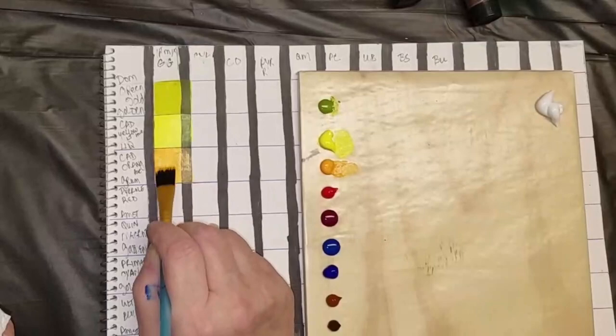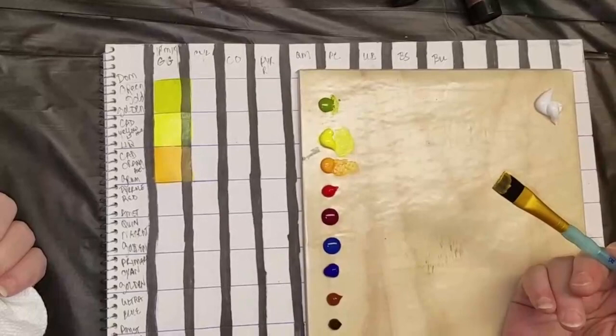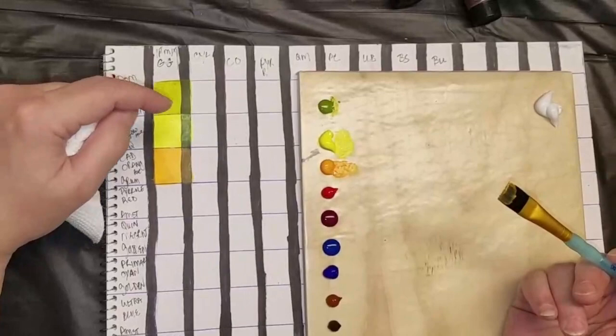Grumbacher is less transparent than the green gold. The yellow is less transparent than the green gold. I have a feeling that if I got a thicker body green gold, it might be different, but I'm working with what I got. Wash my brush.